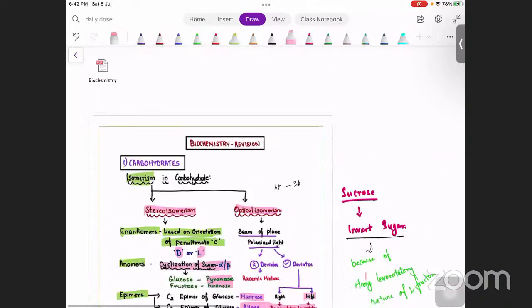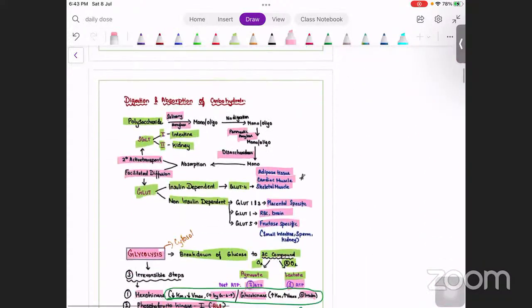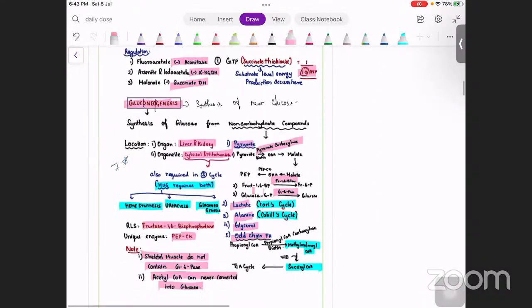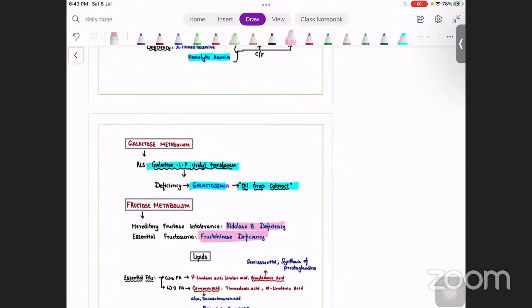So there are certain important things we have covered. So one was your basics of carbohydrate. So we revise it in a very fast manner, so that you are able to understand most of the things in your carbohydrate. Okay, first one. What is the rate limiting enzyme of glycolysis? PFK1. Rate limiting enzyme of gluconeogenesis is fructose 1,6-bisphosphatase.